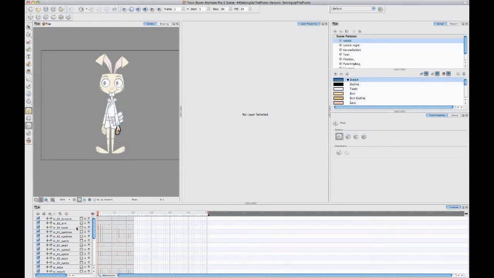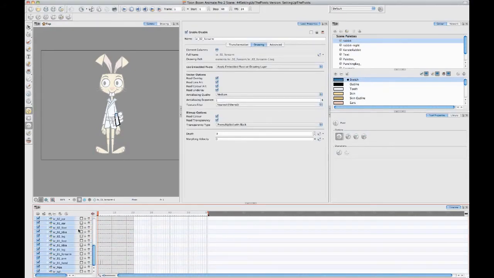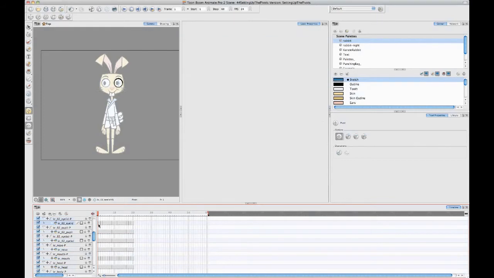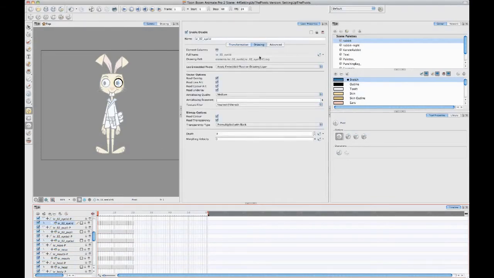So let me just undo that addition of the peg that I did, and then I'm going to select all of my drawing layers, and then I'll click on that add peg button, which is going to add a peg for each drawing layer. So just to show you as an example, now if I wanted to take this eyelid one and promote it, I'd just go into my drawing and click there to apply to the parent peg, and then I just go down to the next drawing layer, click here, and apply to the parent peg. That's one way of doing it. But even when you do it that way, it still takes a little bit of time.